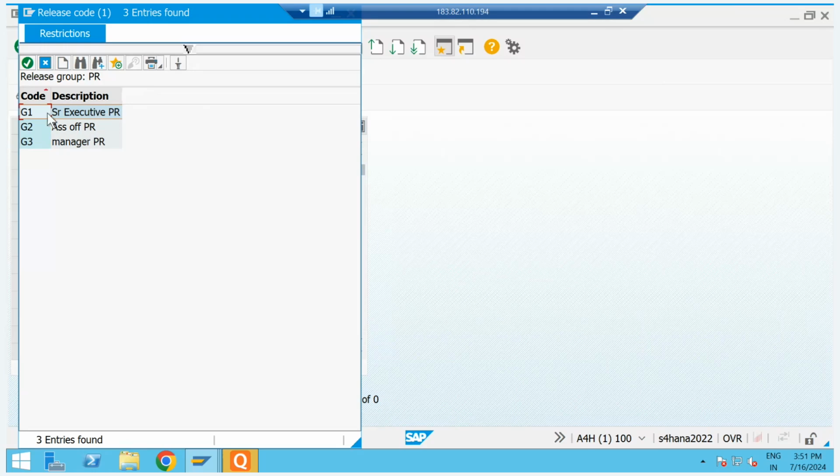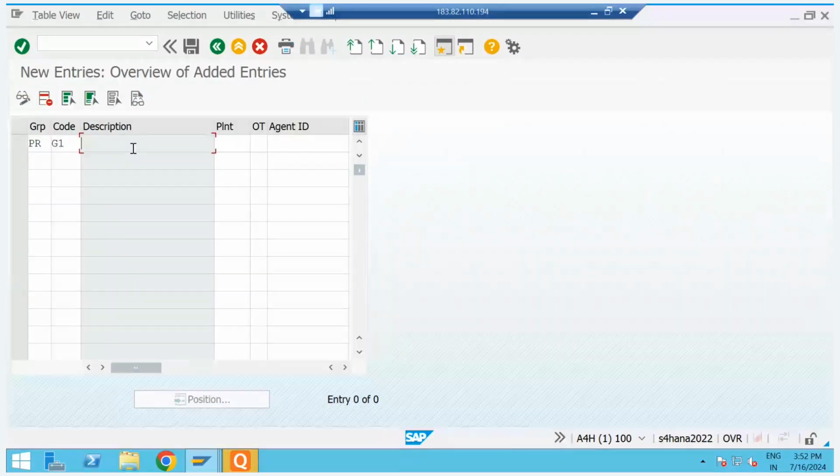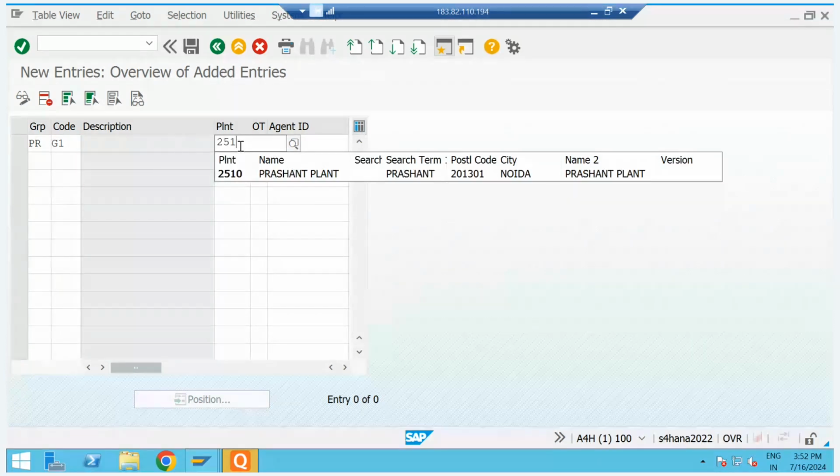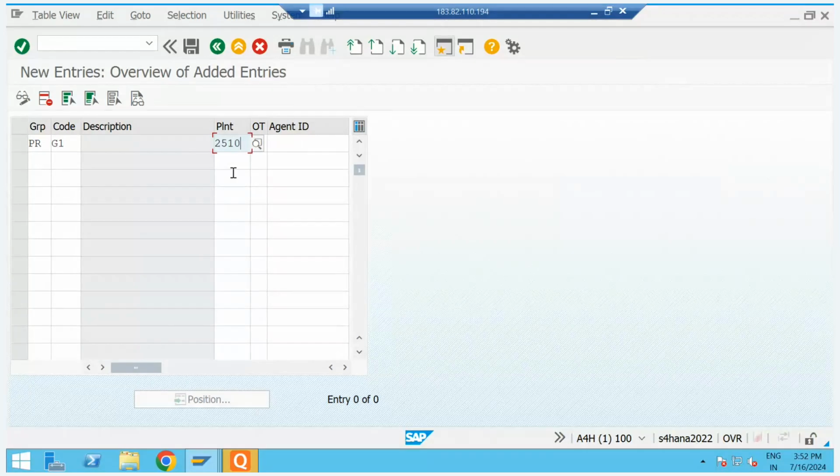Yes. G1. And write your plant. Plant is 2510. Okay. And go to OT. Next one.